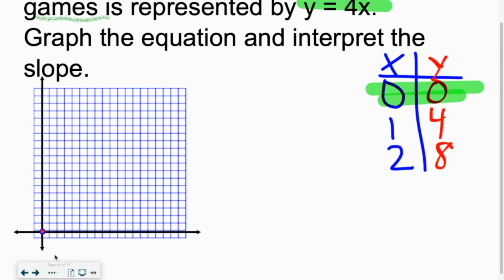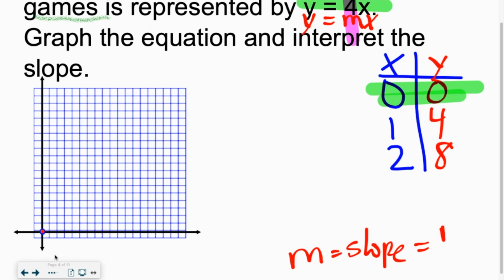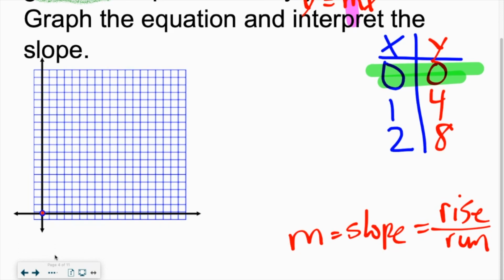Another way you can graph it, we have our formula, or rather the equation y equals mx, where we wrote in a previous chapter tons of times that m equaled slope. So if m equals slope, and we talked about slope as being the rise over run, if your m is 4, what's that as a fraction? That would be 4 over 1, which means from each of the points, you need to go up 4 over 1. So you could use the graph as well to go up 1, 2, 3, 4, and over 1.